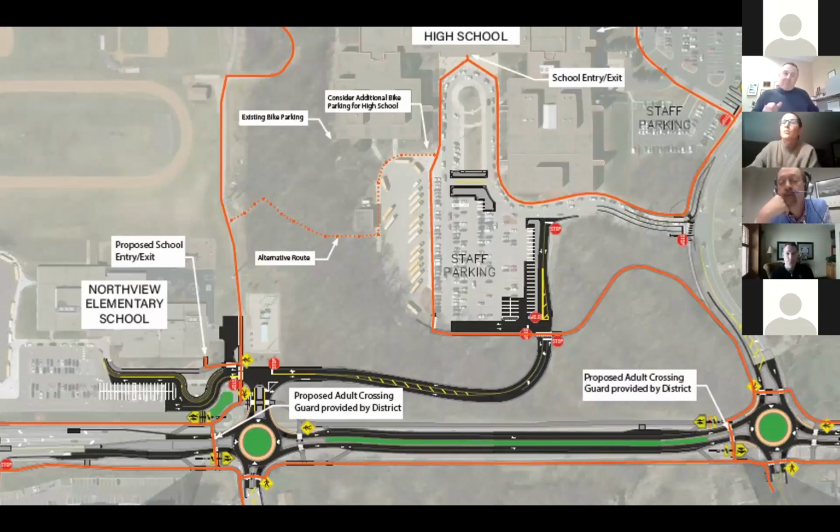Okay. So we have gone through a number of different alternatives to try to channel pedestrians and motorists in the safest and most efficient way possible. We know if it gets to be too inefficient, kids are kids. I've had middle schoolers, I've had high schoolers. If we make it too difficult or too long, they're going to start making their own path. But we also needed to provide both an efficient and a safe crossing, and there weren't a lot of other better options than what we're proposing here. Okay, my last thing. Oh, go ahead.